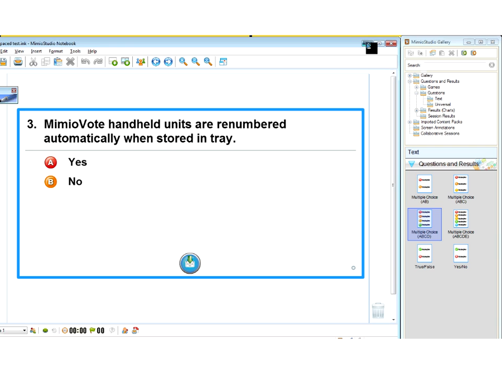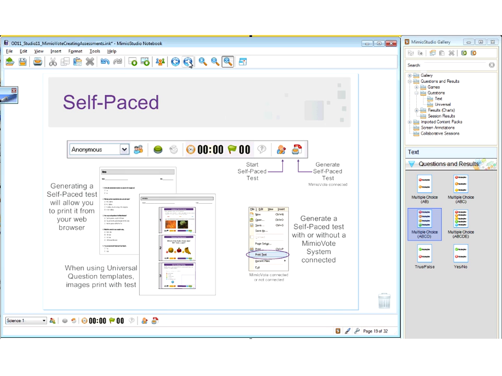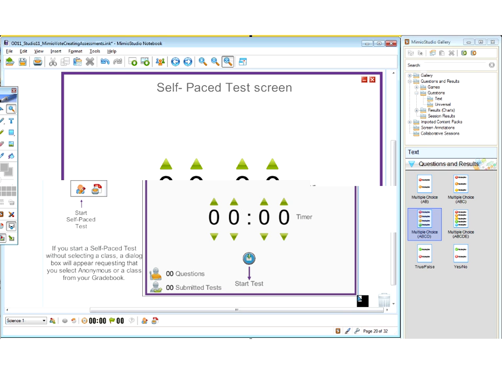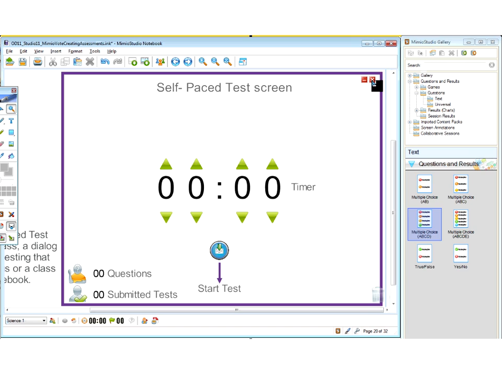Now let me go back to my screenshots, because otherwise this doesn't really display too well. So to start a self-paced test, I will click that icon, again it's down here, and then your entire screen on your monitor will show like this. All right, so you're going to have an ability to close that window, to minimize it so you can go about your business while your students are taking the test. It's going to give you a timer. You do have an option of setting that, making it time down, or just let it roll, timing them.